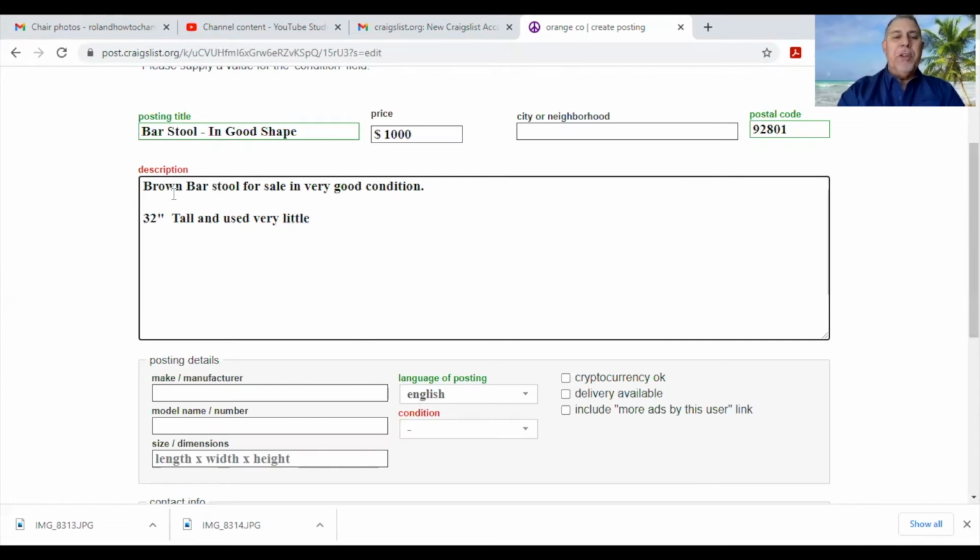Now, I would put down here most likely some information about asking $1,000 or best offer. And then I like to put a message. One of the messages I'll put down, for example, you know, call me anytime after 9 a.m. Now I say call me, but in this case, I don't really like putting phone numbers. But you can, but let's say you do.